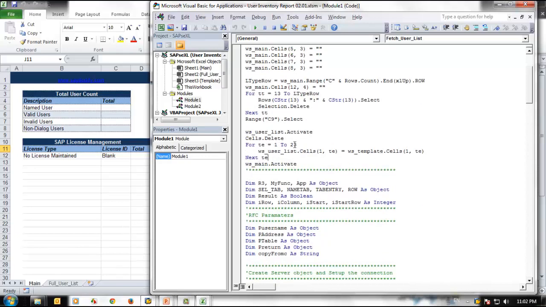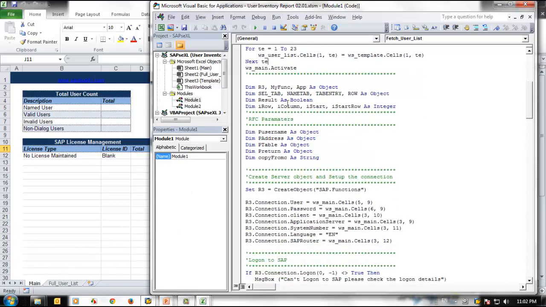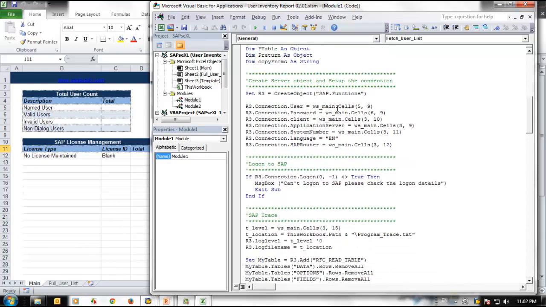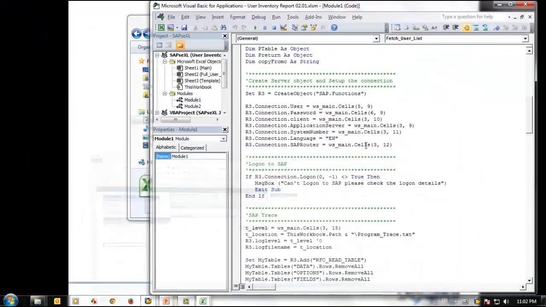I'm deleting the user list from here, and here what you can see is that this is a little nicer way of programming it. We are defining all the variables initially, and in this program we also use the trace level. We just added the trace level in the worksheet itself, so that it will be easy for the user to trace if there is a problem.